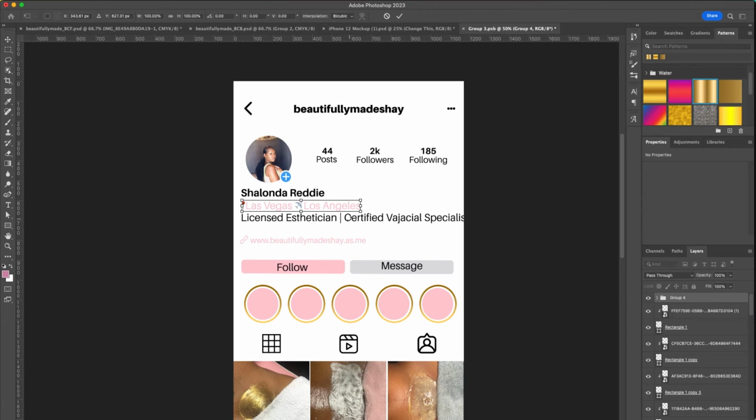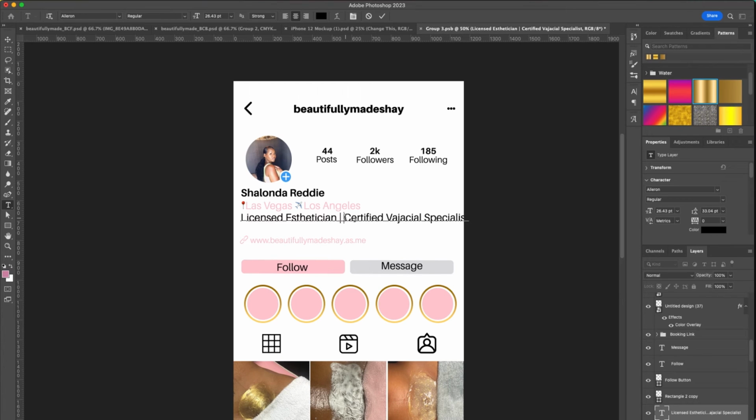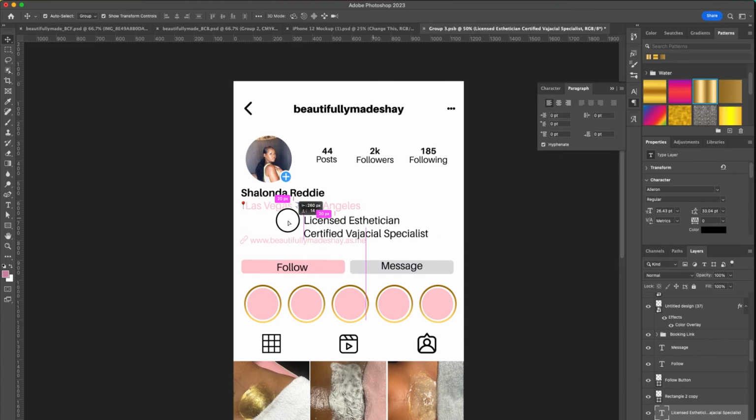Or maybe just put it on the second line. Yeah, I'm just going to do it like that. Come over here and left align it, and then line it up with this stuff over here.